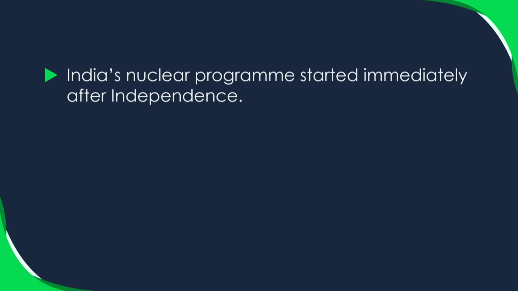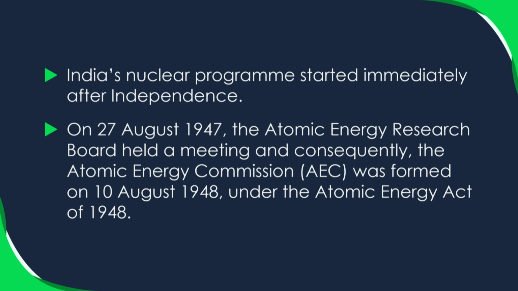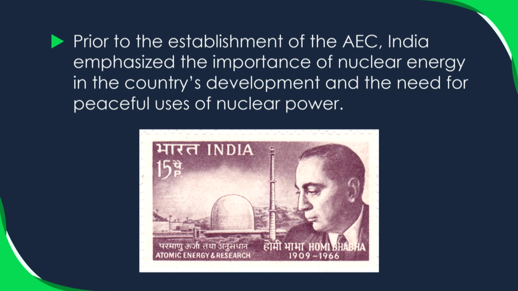India's nuclear program started immediately after independence. On 27th August 1947, the Atomic Energy Research Board held a meeting and consequently the Atomic Energy Commission was formed on 10th August 1948 under the Atomic Energy Act of 1948. Prior to the establishment of the AEC, India emphasized the importance of nuclear energy in the country's development and the need for peaceful uses of nuclear power.